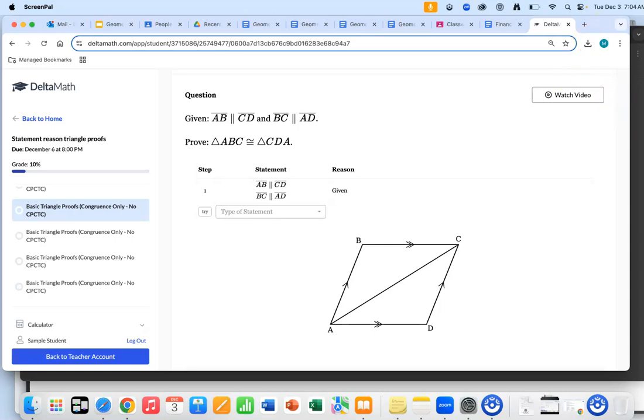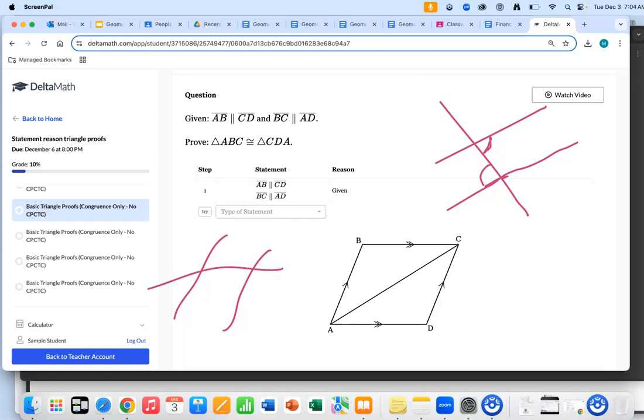So you should remember this when we learned about parallel lines. When two lines are parallel and are cut by another line, this is called a transversal. This angle and this angle are alternate interior. So you should remember that these angles are alternate interior angles. And similarly, if you have this situation where you have a line that's parallel like this and a transversal, these two angles are alternate interior.